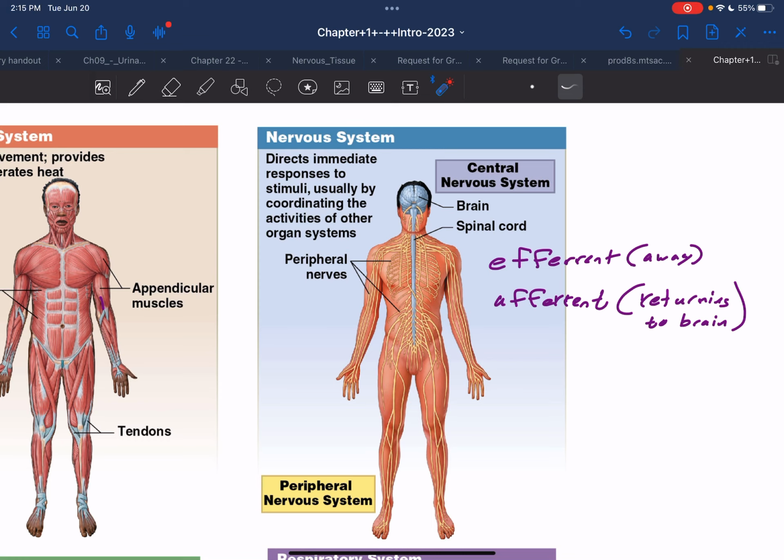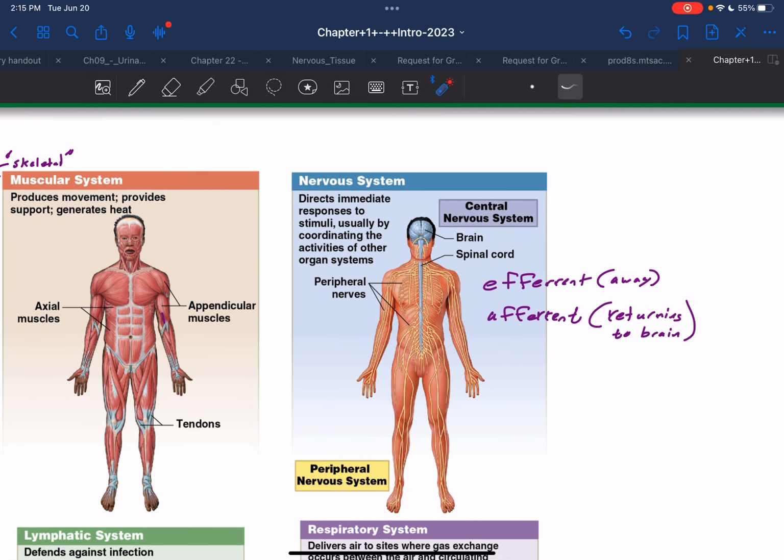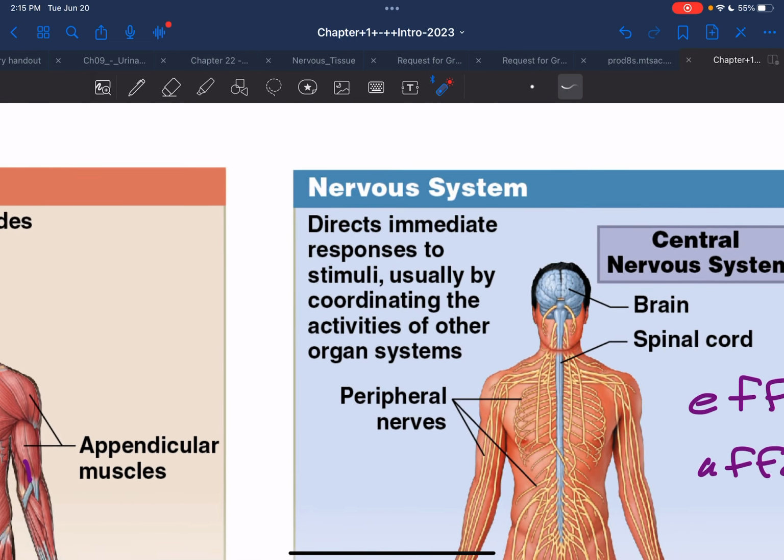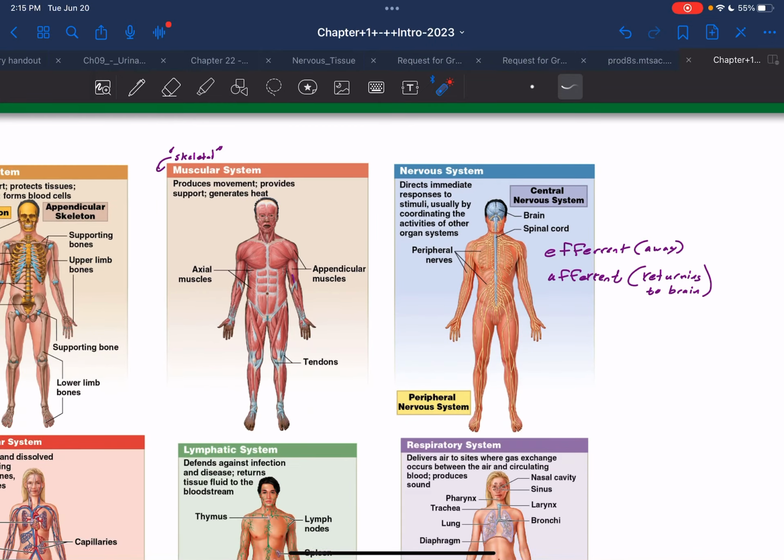So the brain controls some things, and it controls things that you just cannot control, like your heartbeat, or even right now as I'm talking to you, I don't want to worry about breathing as I'm talking to you, or I don't want to worry about digesting my lunch as I'm talking to you. So it controls things without you even thinking about it. That's kind of a unique thing about the brain, and also what we mean by coordinating the activities, and we'll get into a lot more of those details.